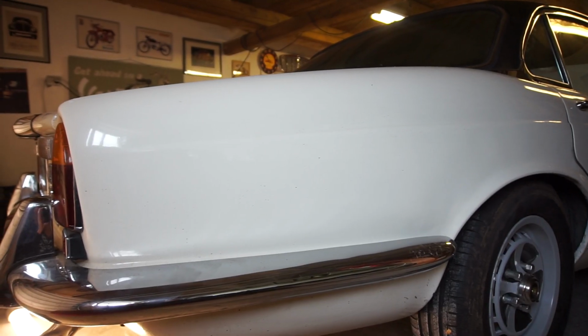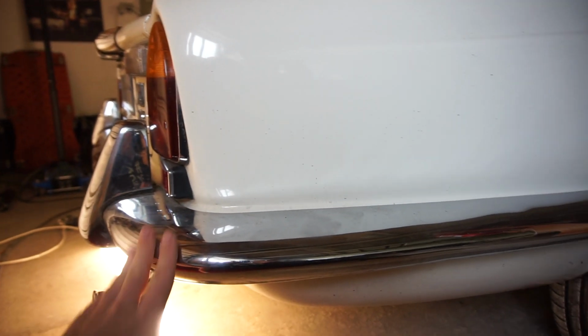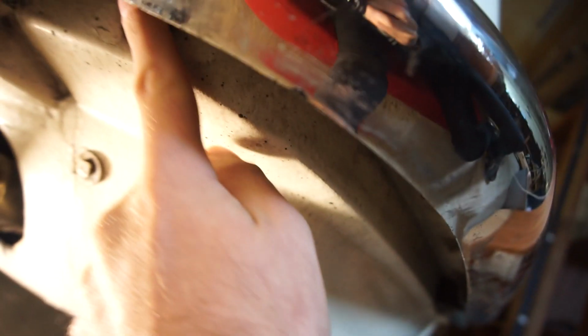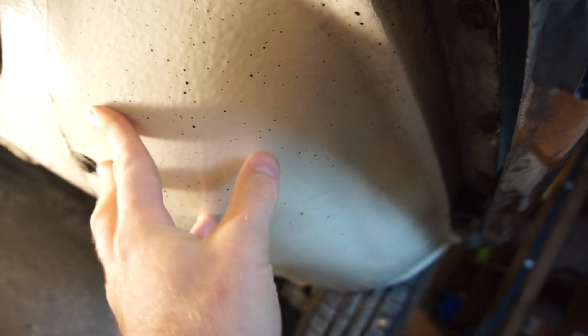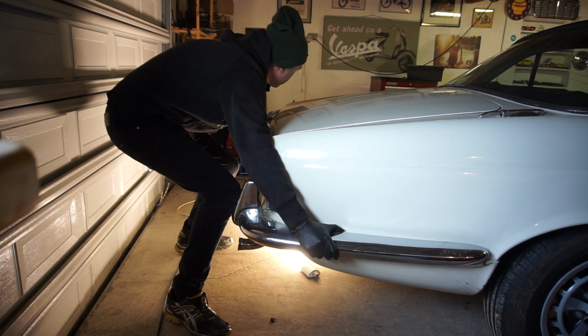To get to the fuel tanks on a series 1, 2, or 3 XJ, the bumper needs to be removed. On the series 2, it's just held in place with 2 big nuts. You can see one back there, one over there, and then you've got bolts over there that go into this panel, and then this panel can come off. There are nuts and bolts up here and then bolts down here. With that panel off, we'll be able to see the bottom of the tank. We can hopefully see what's actually leaking down here. Now everything should be loose, and you can just slide this thing backwards without trying to scratch anything.